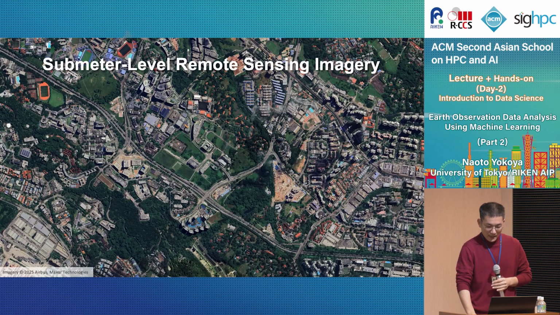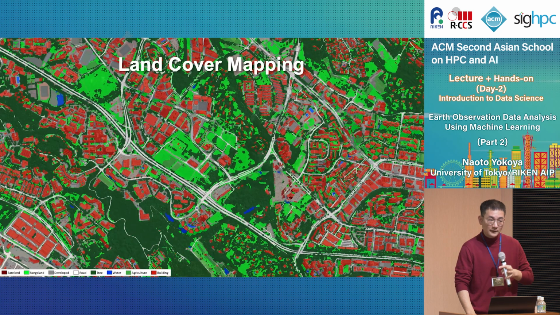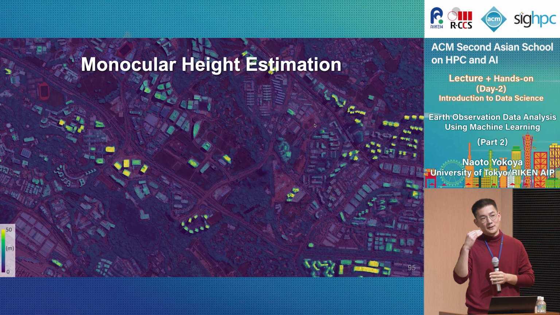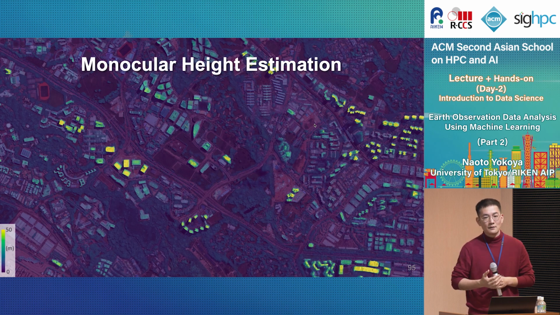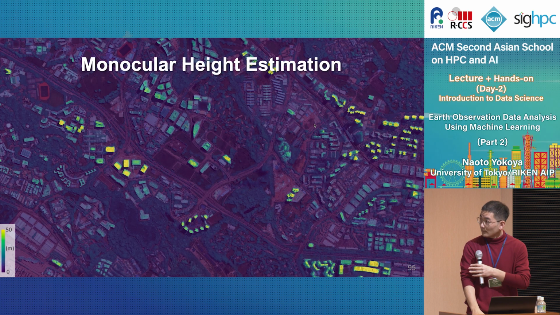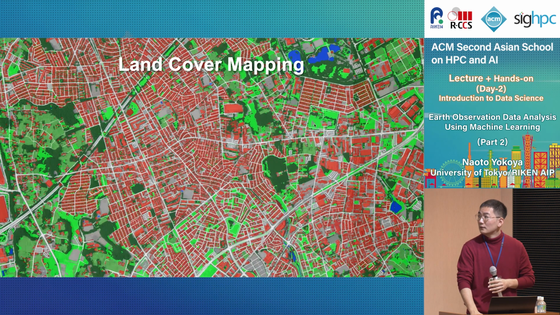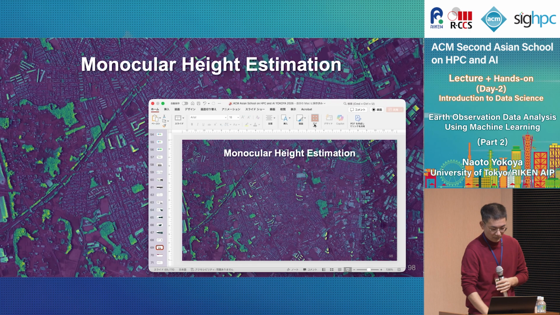Okay. And as some other example, not only classification, but also height estimation. We also made a height estimation data set. The problem will be not classification but regression. But the models are more or less the same. So what we need to change is the data, and we need to slightly change the loss function and so on. But this kind of height estimation will also be possible.